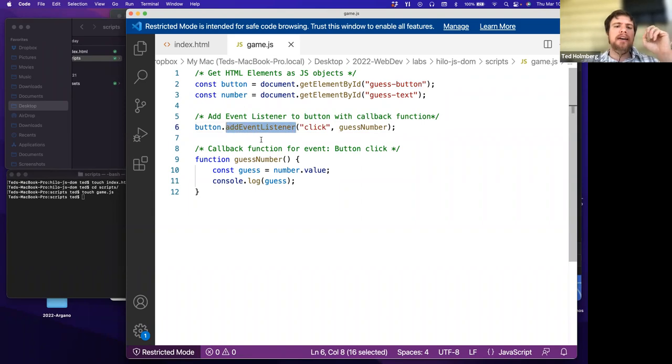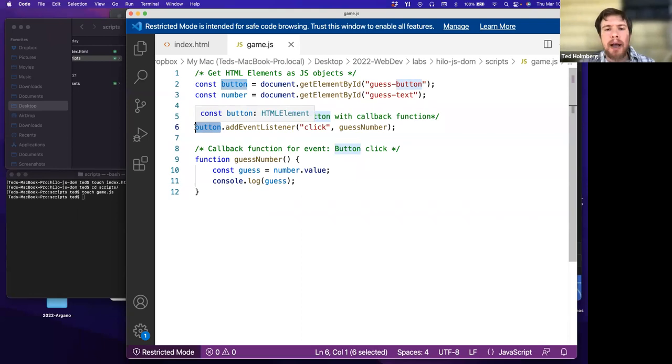This addEventListener allows an event target object, which button is a member of, to register itself with the event delegator that's built into the browser. It allows us to say, okay, here's a type of event that we're going to listen for. Whenever this event occurs, trigger this callback function on this element. The cool thing is, since each element can be an event target, you can have multiple elements registered for the same event with different callback functions. We're not going to do that here, but just understand that when a click event occurs, you're not limited to binding just one callback function to it. You can bind any number of callback functions, and the event handler will go through everything that was registered with it and do the callbacks on each of the individual elements it has a reference to.